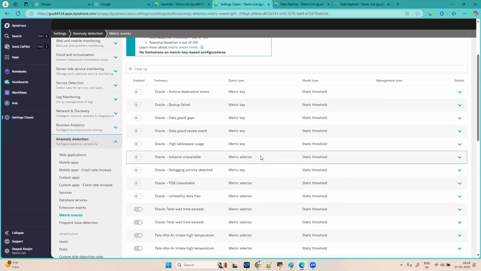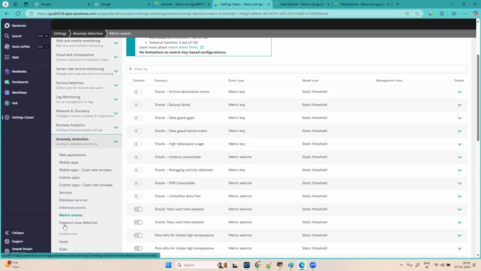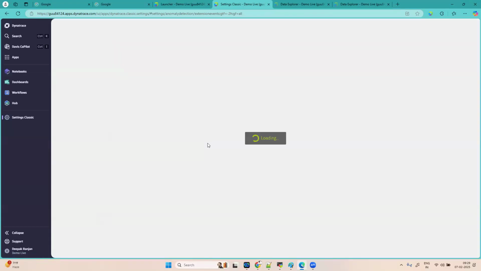Just think of a 90 to 10 ratio per application. If you have to configure 100 KPIs for one application, 90% will be managed by your global anomaly detection. Only 10 KPIs you have to configure, which are very niche KPIs. Niche KPI means critical to one application, one service, one database, one query, something like that, specific to logs, then you need to configure. Now you will see what is an extension event, that also, right?